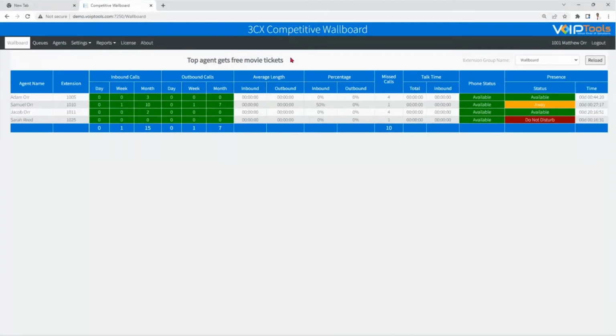But there's a couple of things to note here. One of the things that this does is give managers visibility into what's happening with their agents: who's productive, who's not productive, who's available and who's not available, how many calls they have taken, what's the average talk time, what's their total talk time, what's their idle time.